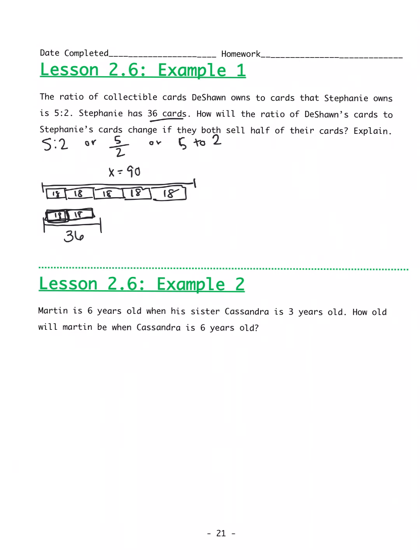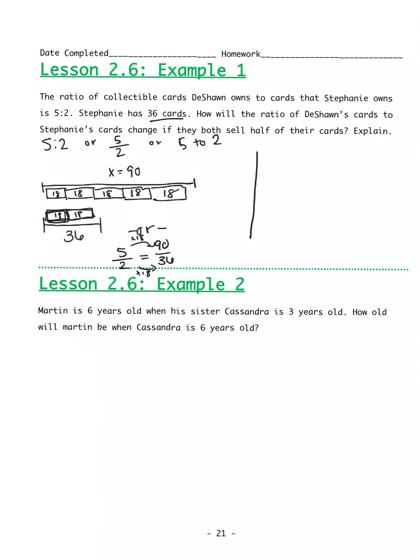Now, this might have been a little confusing for you, but if we just did our proportional relations like we were doing before, it would look like this. I'm going to say 5 over 2, and that should equal the same as whatever over 36. How do we get from 2 to 36? We multiply by 18. And we're going to do the same up here. This is literally what we just did in the tape diagram, just in a different form. 5 times 18 gives you 90. So we know Deshawn has 90 cards if she has 36.